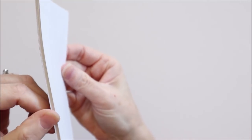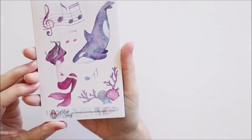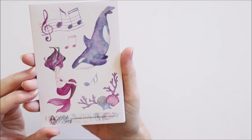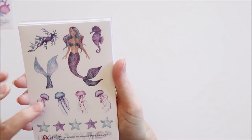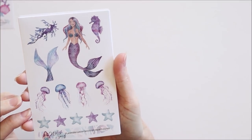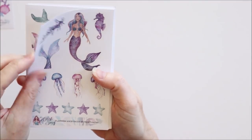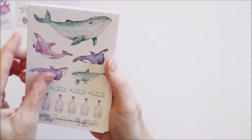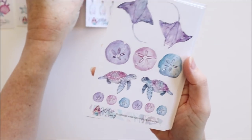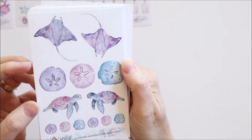And you can see it's a massive great wadge of stickers. So here's the first one, has the mermaid and the whale. Gorgeous. The jellyfish, oh my goodness, they're beautiful. And the starfish. You need to see this watercolour to believe it. It really is pretty. The turtles, I love the turtles.